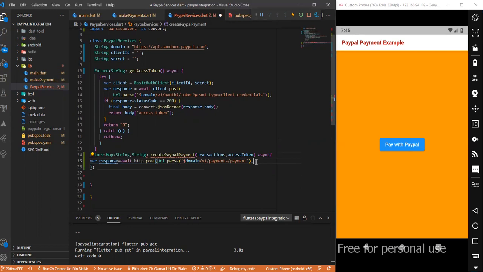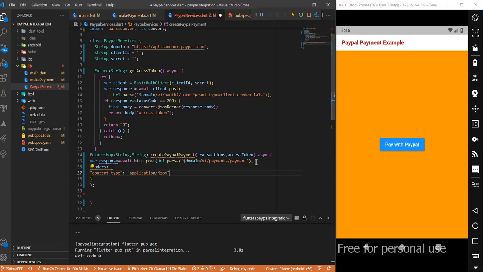So we are going to use other parameters. We need to set the headers, like for the page we are going to post on. The headers for the PayPal payment page require, number one, the content type. The content type is going to be application/json, like the content you are going to post.